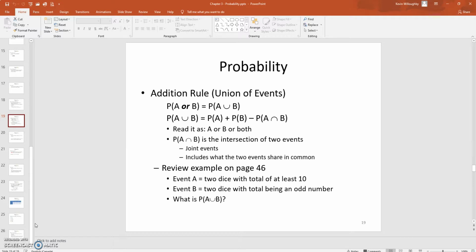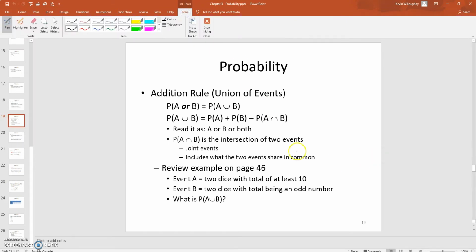The key word in this section is "or." Just going to circle that here. Or, and it uses this symbol, the upside down or the U symbol. Basically we read that as calculate the probability of A or B occurring, and it'll be written as that symbol there.